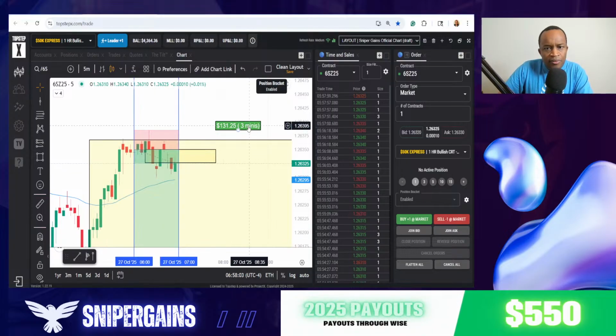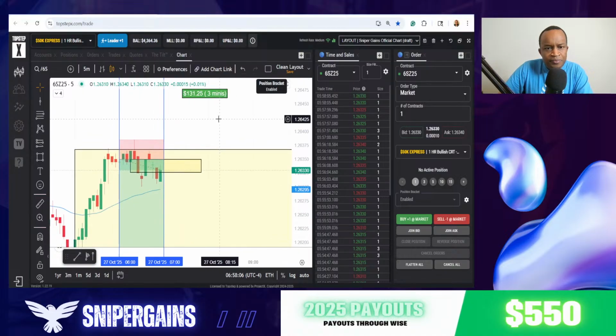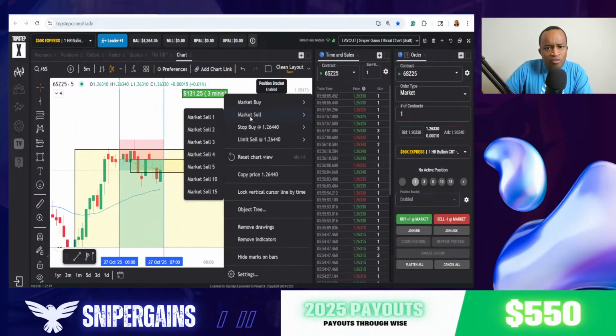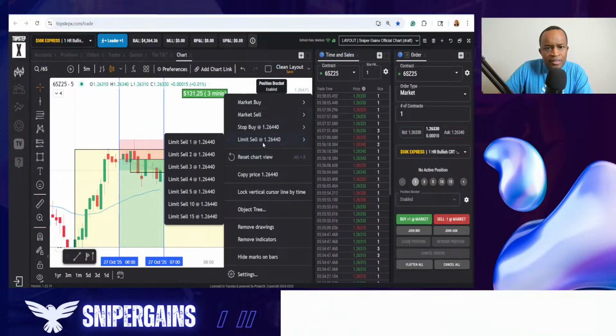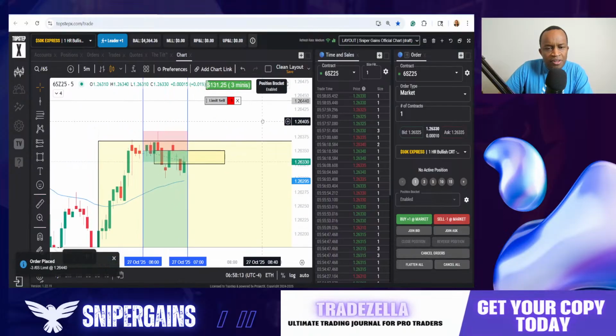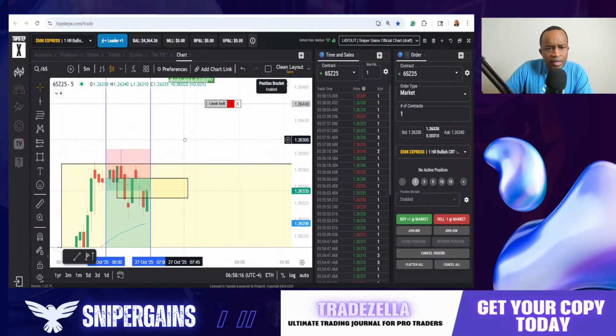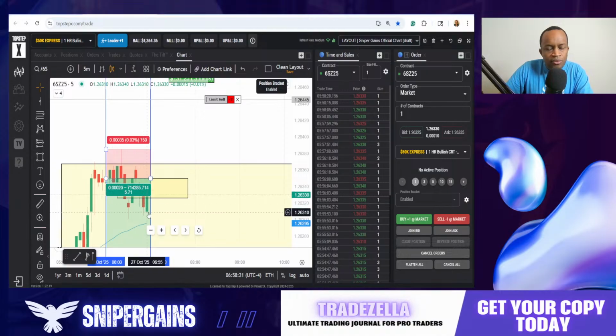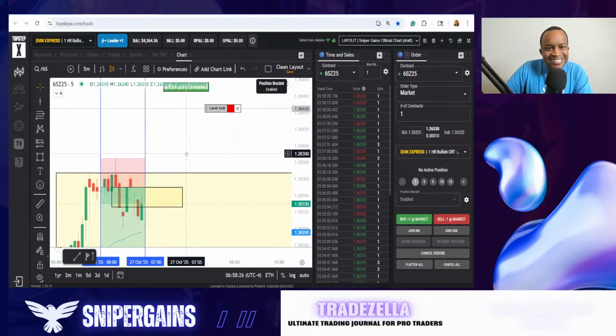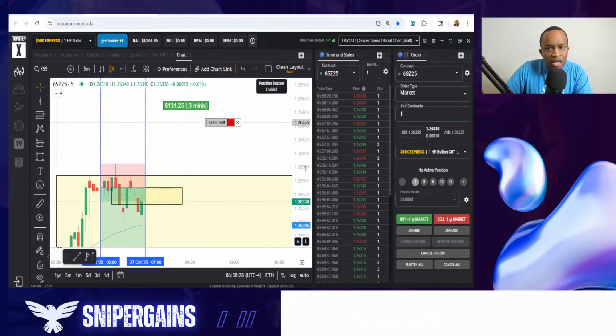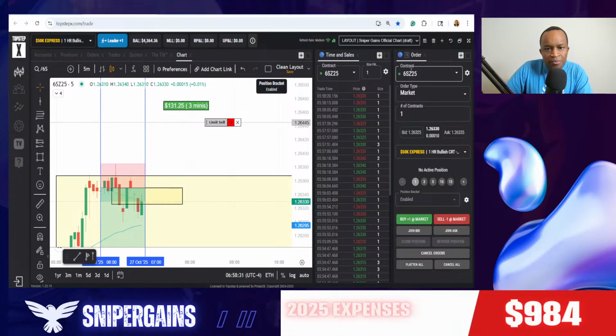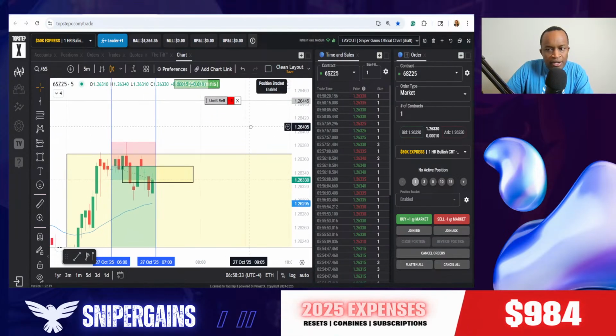And now it's just a waiting game. I'm gonna start off by setting the limit sell 3 above here. And I have to kind of keep it up because this 55 candle has to close inside of the box. There's a good chance it will, but just in case it doesn't, I have to be alert. So that's something I'm going to have to be aware of. So we're going to wait it out. We got 2 minutes. And in those 2 minutes, we got to focus and see if it will hold.